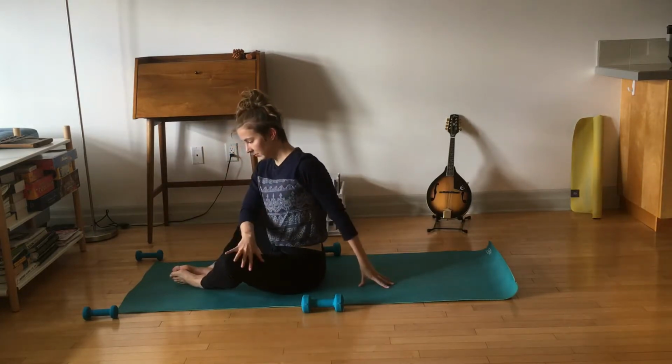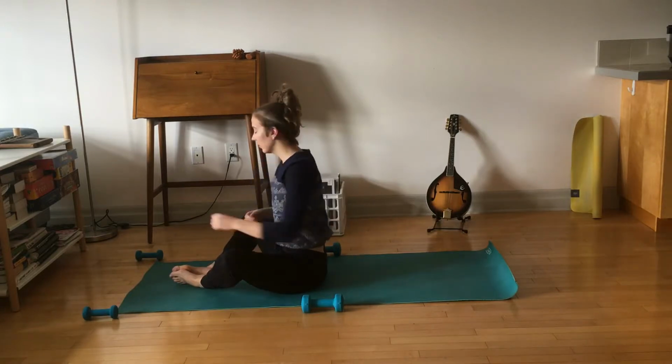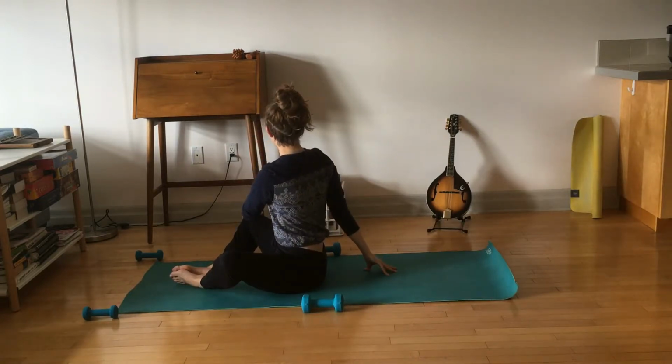And then when you feel ready, just finding a little twist. So you can keep the butterfly legs, or if that doesn't feel good, cross your legs. Just twist the other way. Nothing crazy, just a nice simple twist works.